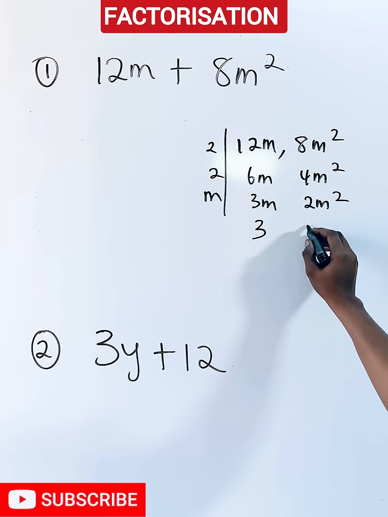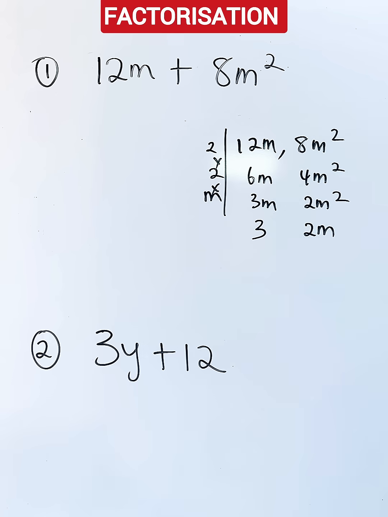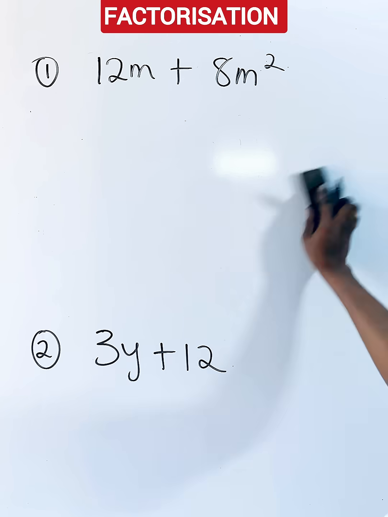Nothing can divide these two again, so you multiply this. It gives you 4m. So the highest common factor here is 4m. So we're going to now use it to divide this.